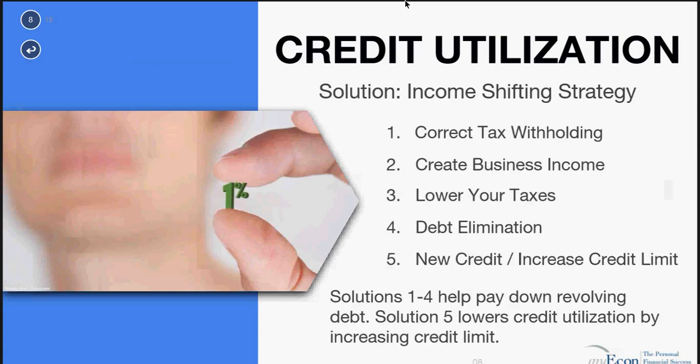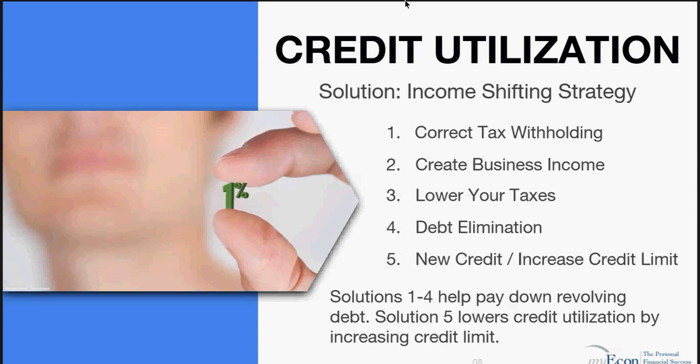Let's dive in deeper. Credit utilization. That's a huge part as well. Basically, this part tackles the area that most credit companies ignore. Credit utilization counts 30% towards your credit score. This means credit utilization is almost as important as payment history, just a 5% difference. Credit utilization is the ratio of your outstanding credit card balance to your credit card limits. It measures the amount of your available credit limit you are using. For example, if your balance is $300 and your credit limit is $1,000, then your credit utilization for that credit card is 30%. So I hope you get the math on that. If it's a $1,000 credit limit and the amount you spent of that $1,000 is $300, then your credit utilization for that credit card is 30%.